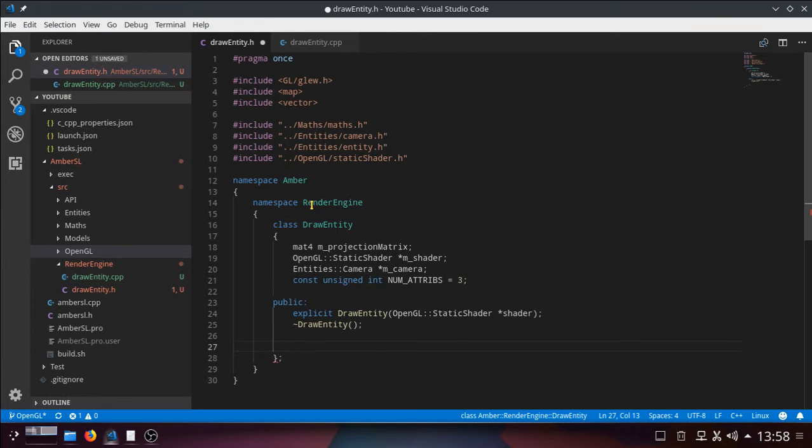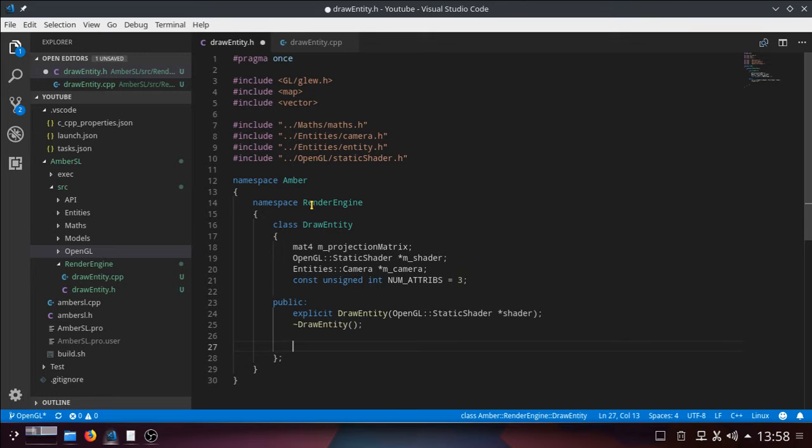Now, what kind of things do I want? I want to be able to prepare ourselves to do the drawing itself. So my drawing routines are always prepare, render, and then finish off. So those are the 3 stages. So I want to prepare and render which the user can use.